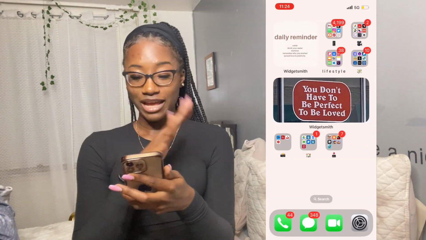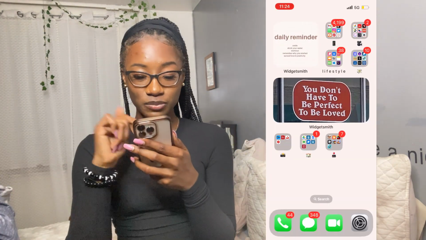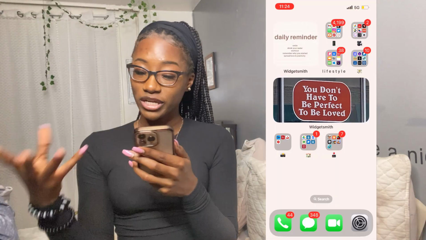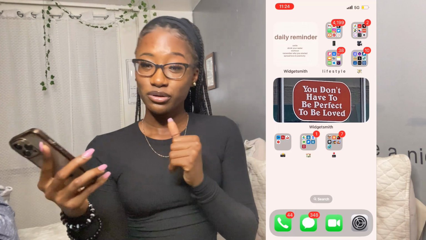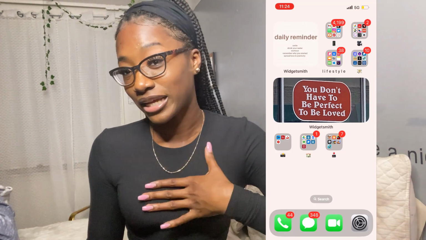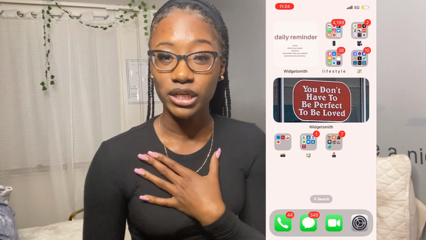And you swipe over, have more pictures, more folders. So this first picture just says my daily reminders. Remember why you started, spread love and positivity. Under it just says you don't have to be perfect to be loved. Nice little reminders. If y'all want the links to these pictures, if you want to have it on your wallpaper too, just let me know. I name my folders with an emoji. I just think it's very aesthetically pleasing.